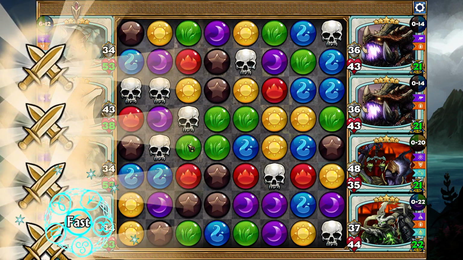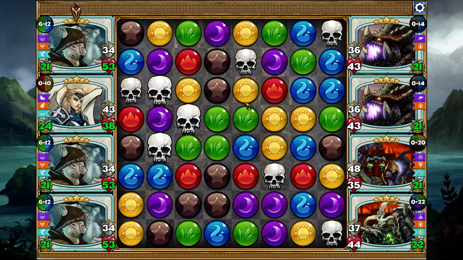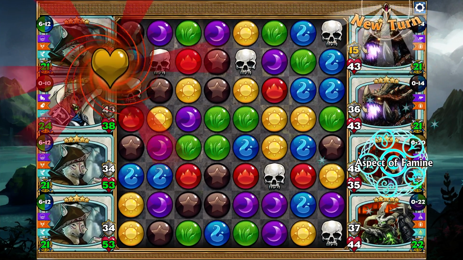Right off the bat, I'm probably going to take these greens, hope for a surge. We'll mainly be doing it for the yellow that we'll be getting from it. I actually won't be doing that because those yellows will drop down and he'll get some blues. So I'm just going to take the skulls straight out.